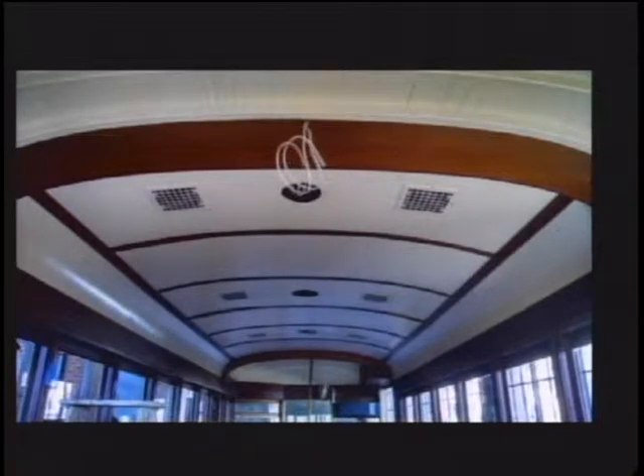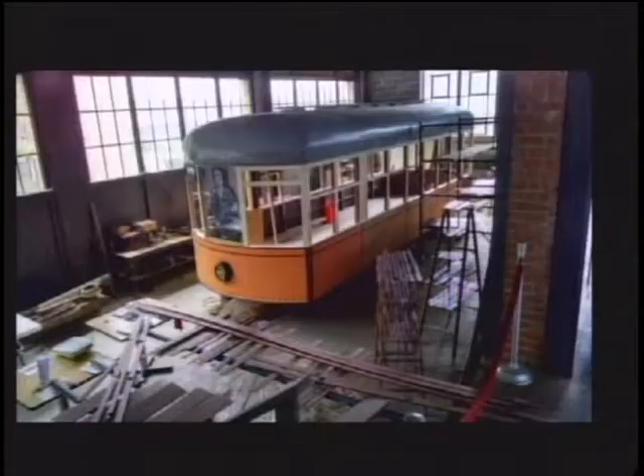Once the roof was on, we started working on the panels, spending a lot of time sanding and preparing the interior parts so we could resurface them. Here's how the ceiling looked once we got most of those panels cleaned up and put back up. A major part of the project was the mahogany interior. We took every bit of it off — a million brass screws. I spent quite a bit of time taking all the screws off and putting the pieces in order so we could make sure we got them back where they belonged. Jim spent days and days sanding away at the mahogany.